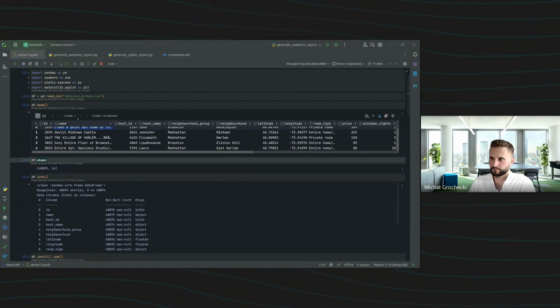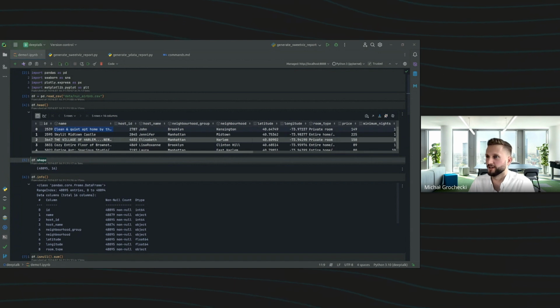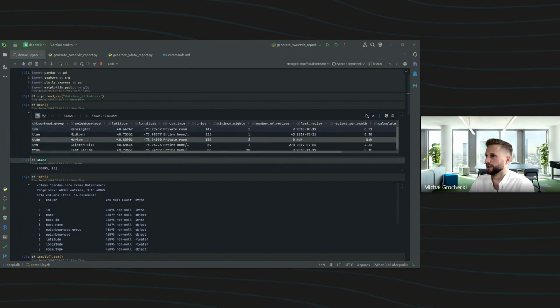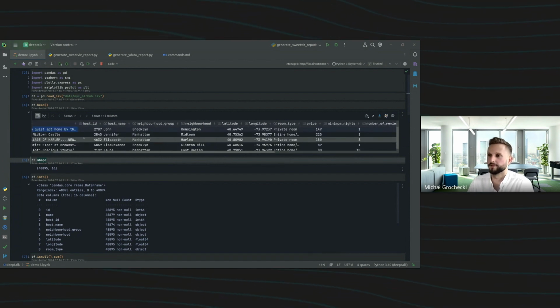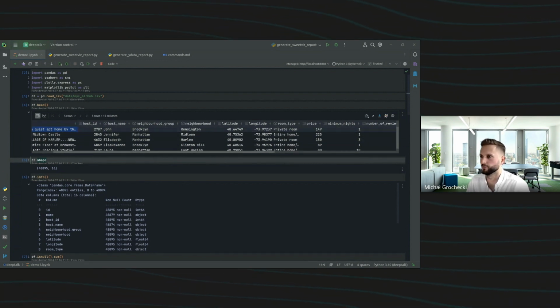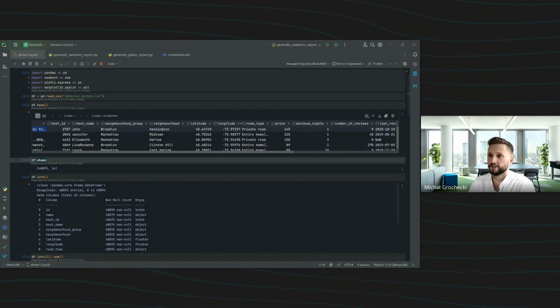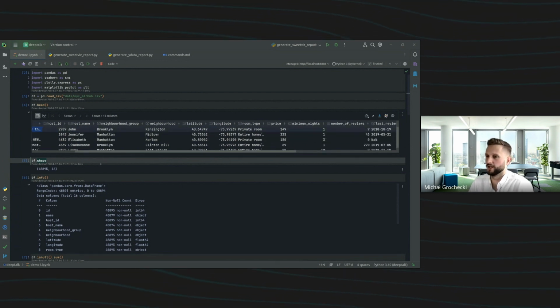I'll use this random NBA and New York City Airbnb listings dataset taken from Kaggle, and let's see how we can examine it. So first of all, we can run a head method to showcase the first few rows. We can examine what kind of columns we're dealing with. So we can see that we have columns like neighborhood group, neighborhoods, coordinates, room type, price per night, etc.